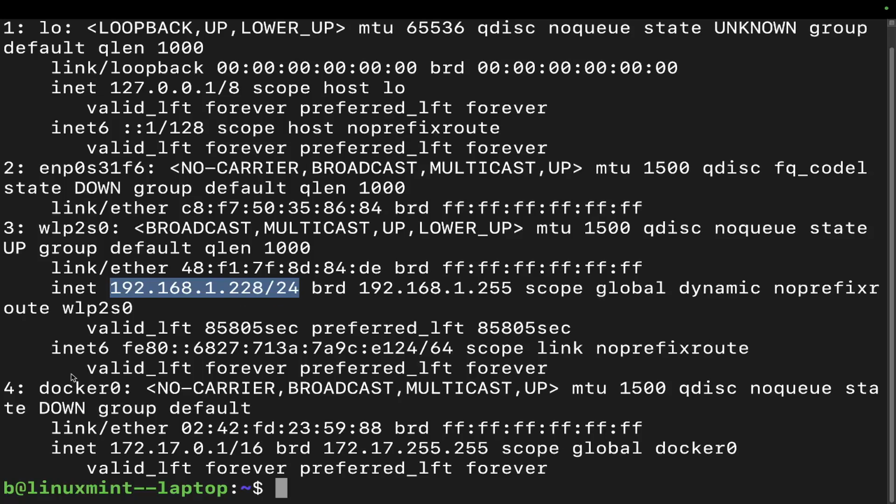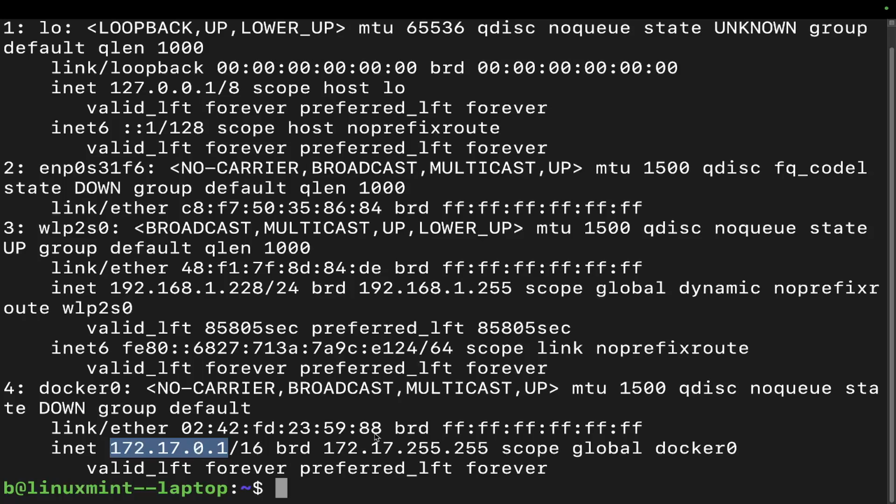All right, and the last one here is a Docker interface. I don't actually have Docker running on this system currently, but it is there, and this is for the Docker bridge network. We can see here, if we look down here, we've got the address and everything like that. But this is a bridge, and basically what a bridge does is it allows a Docker container to connect through this bridge, through our system's NIC, and get out to the internet. So this is how it gets back to that Docker network.